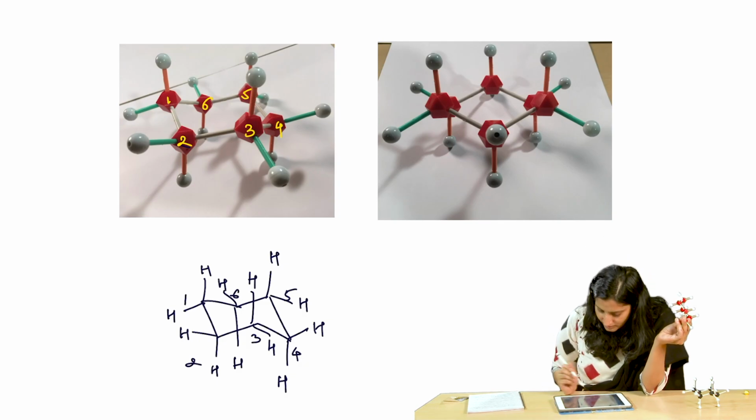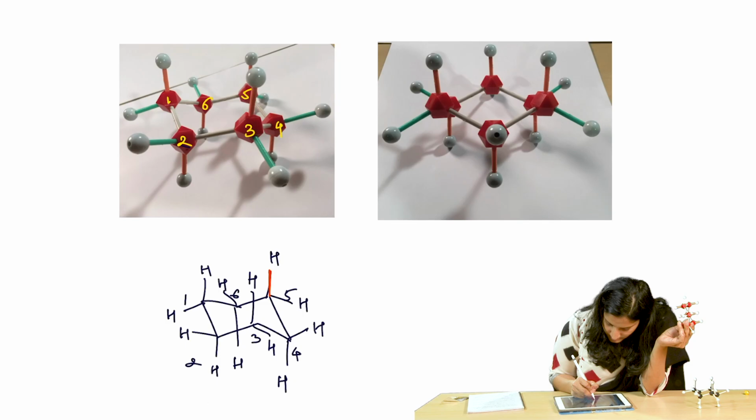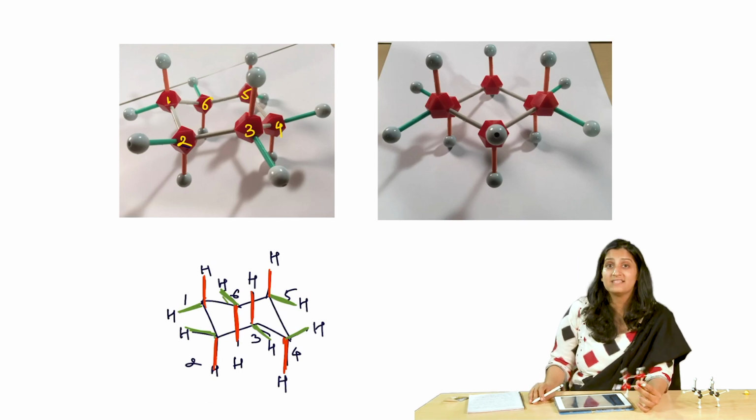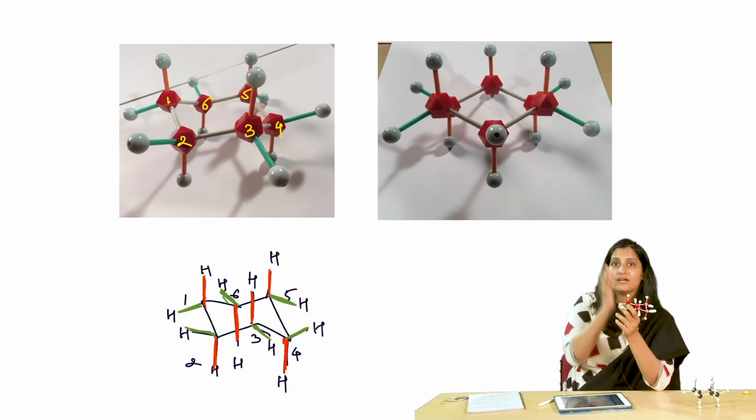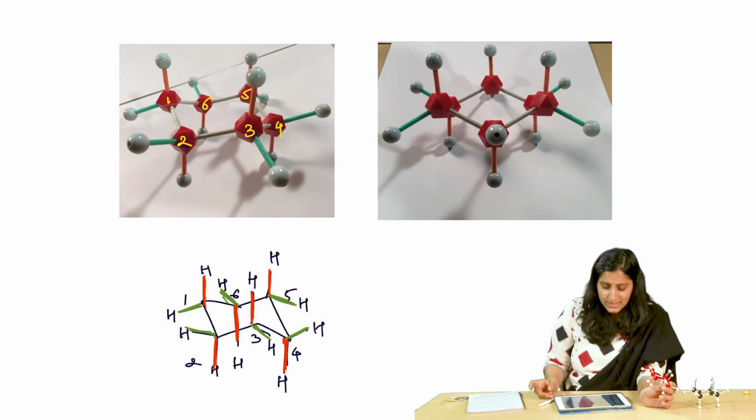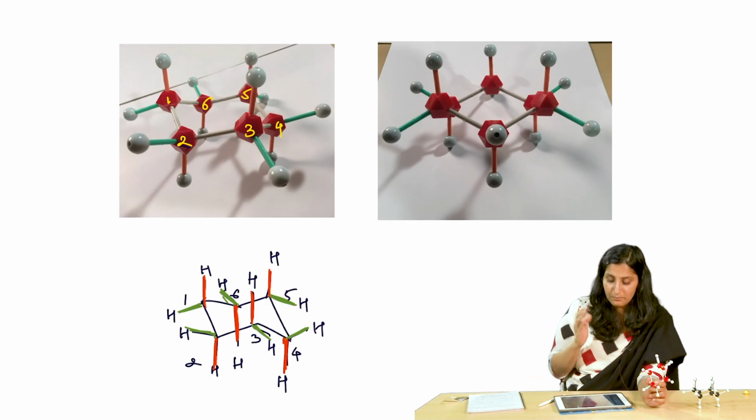So, I am going to color code here. Let us make our axial groups red and let us make all our equatorial groups green. As you can see, every carbon has an up bond and a down bond, and it could be equatorial or axial, but it has a combination of either equatorial up, axial down, or axial up, equatorial down, and vice versa. Similarly, as the axial bonds could be going up or down, equatorial bonds can also go up and down.